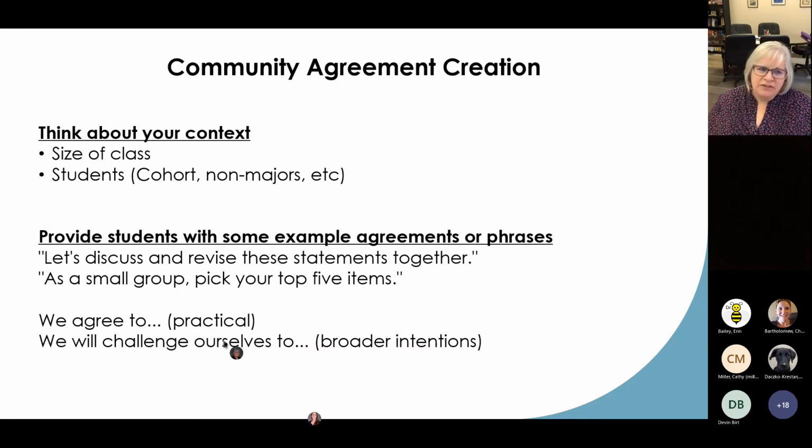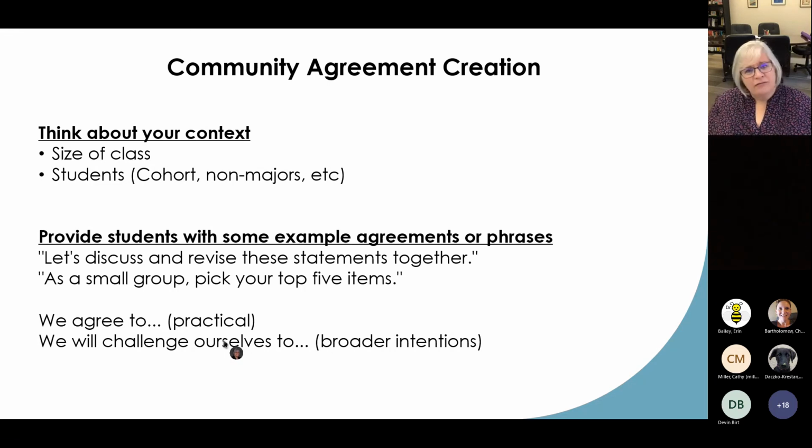You might think too whether or not the students are likely to know one another. Are they all part of the same cohort that comes in as part of a lockstep small program? Or is it a variety of people, perhaps at various different points in their college experience? Are there majors and non-majors? Are they graduate students? Are they undergraduate students? So really think through your context and how this might best work.